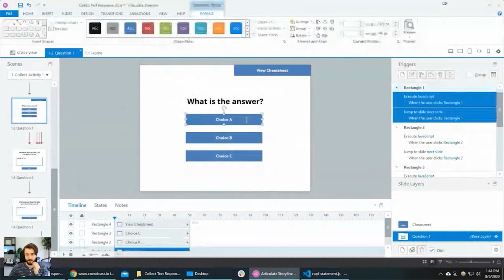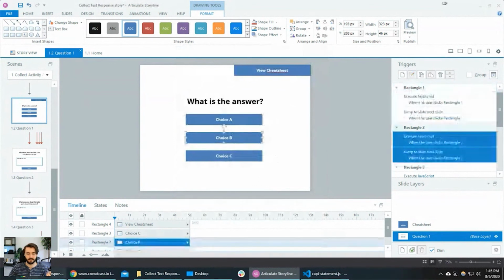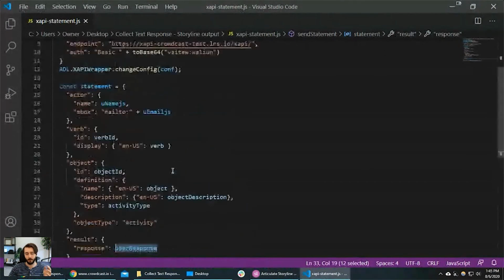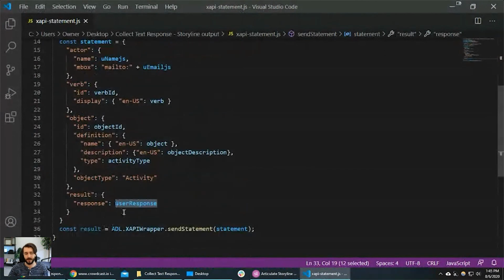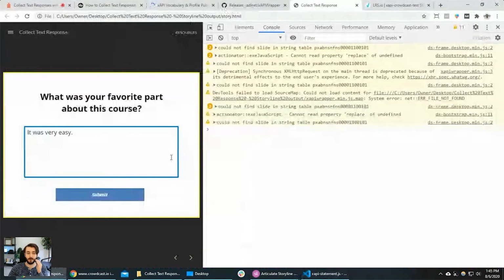So with question 1, you see where we're executing this JavaScript. We're going to add another argument to this, and it's just going to be null. I think this might work. We're going to test this out here. And again, the way we're doing this is kind of messed up because ideally we would want the responses to be included in this part of the xAPI statement. But we're not going to do that until next week because there's a lot more we want to add here than just their response to the question. We also want to add how well they're doing and their current score and stuff like that.